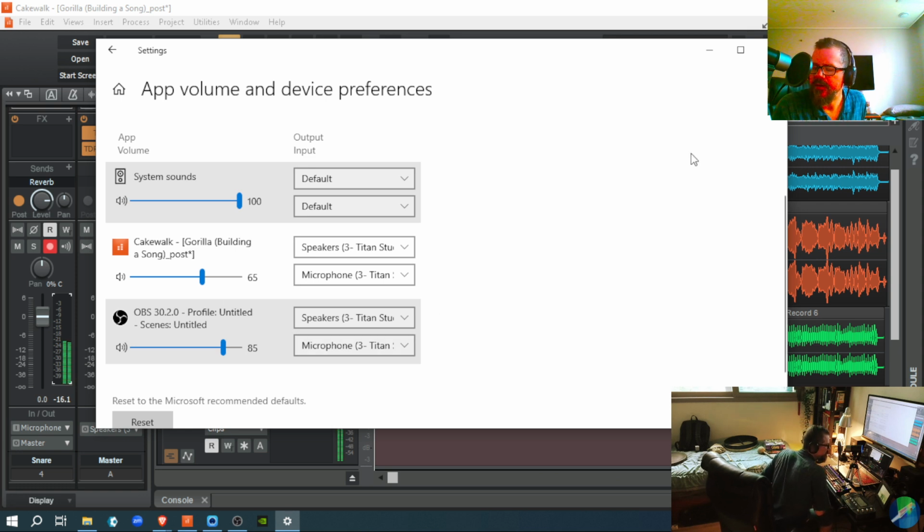By the way, a quick distinction that I forgot to make earlier. You hear the word gain, you hear the word volume. Short answer is gain is input signal, volume is output signal. Just remember that.